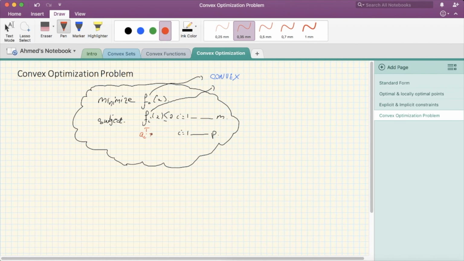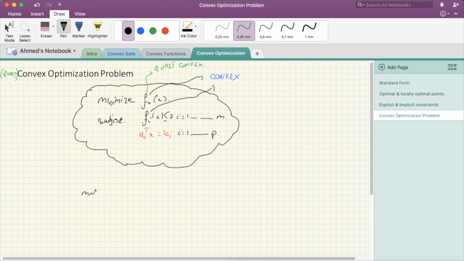Ai transpose times x equal to bi. So this is a specific problem of an optimization problem, right? Because we're restricted to convex f's and affine h's. Yeah, that's what a convex optimization problem is, as simple as that. You could also encounter something called a quasi-convex optimization problem. So right here I might come and say quasi. It is the same thing, but only what differs is your f0. Only your f0 should be quasi-convex. Your fi's should remain convex. So you might encounter this problem written in a different form, but it's the same really.